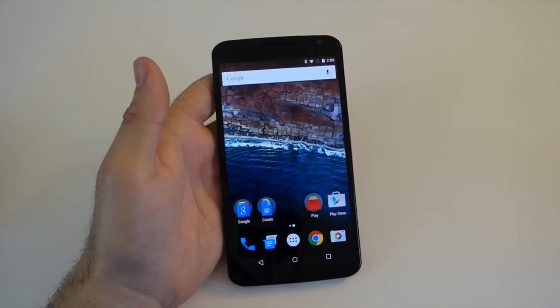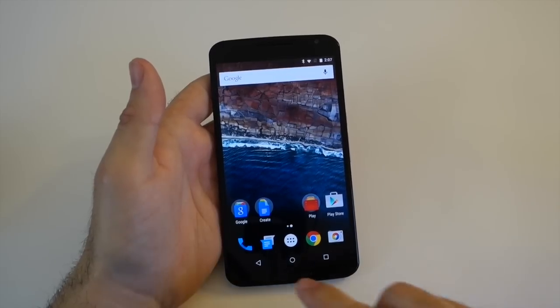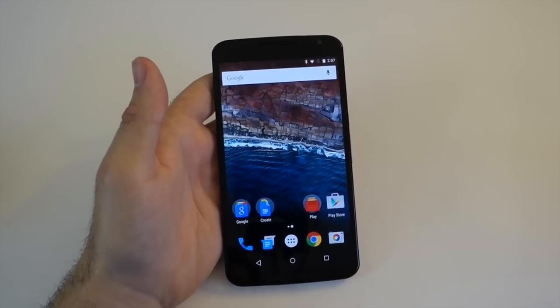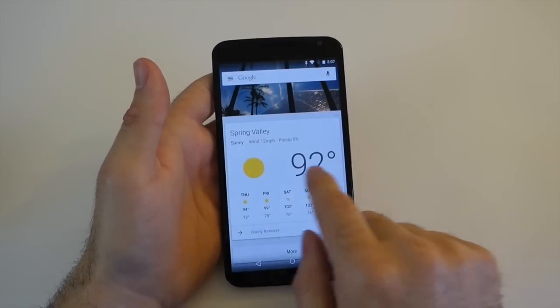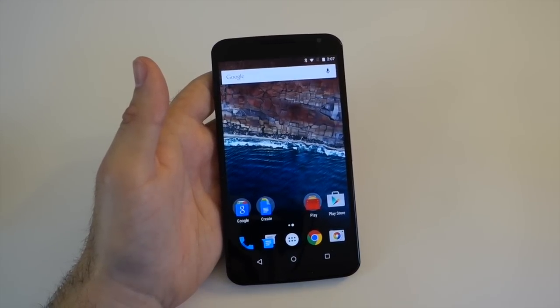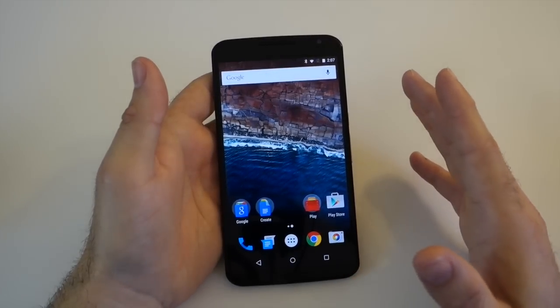There's a lot of new stuff here. Google's done a lot with fingerprint scanners and fingerprint support built in, like with the Galaxy S6. There's Google Now on Tap, better web integration, and Android Pay, which is similar to Apple Pay and is supposed to replace Google Wallet — but that's actually not in this release. A lot of stuff is coming but not included in the Android M preview.